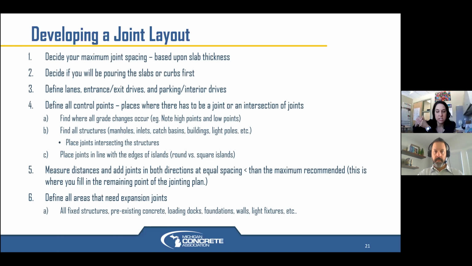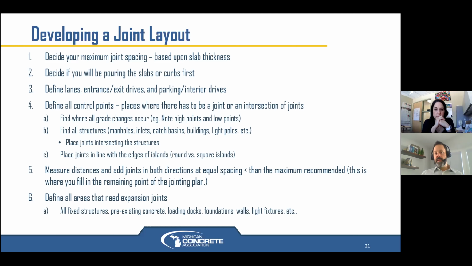Box out required rather than just expansion around the casting? Yeah, we don't see a lot of box outs in Michigan. For whatever reason, we've gravitated towards jointing around that structure and not boxing out. You go around the country and we have the details for it in this PowerPoint about the round box outs, the diamond shaped box outs, the square box outs, all these other options for folks. And I've seen photos of them from around the country. But in Michigan, instead, we just typically pave right up through that manhole area.